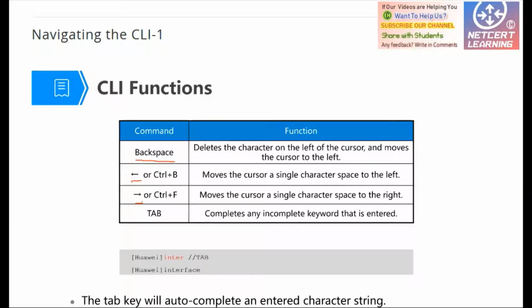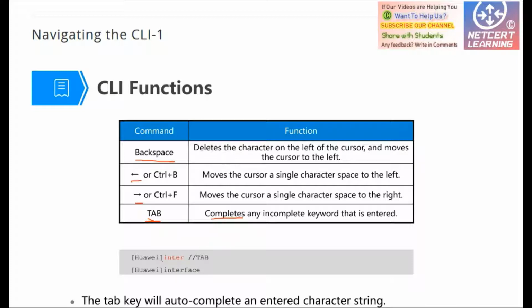Then the tab. Tab is useful when you type in a command but cannot type in the full command name. The tab will complete this command.